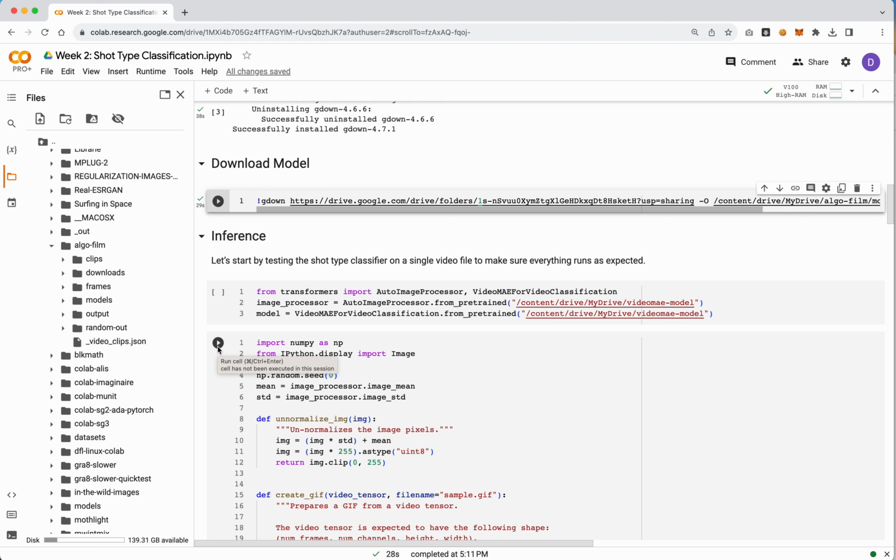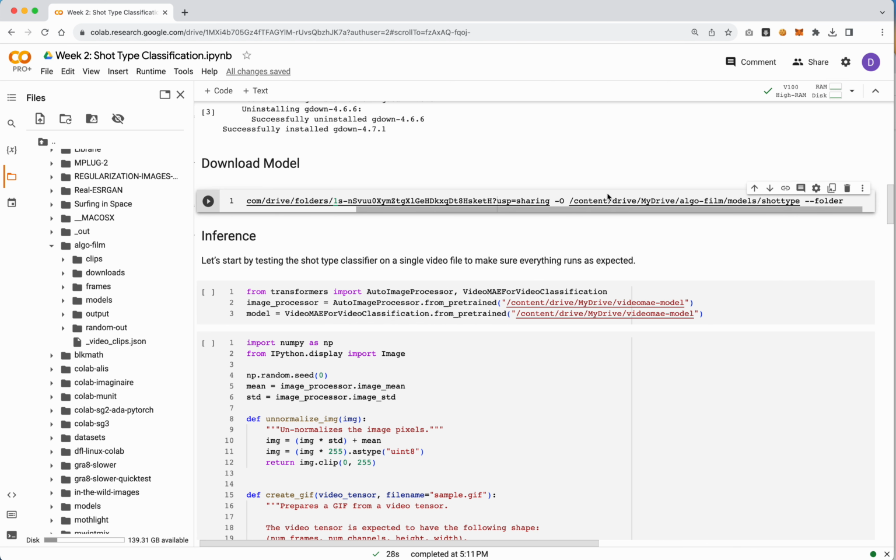Inference is actually when you use that model to test out your own data. What we're going to do is feed this model a bunch of video clips that we have, and it's going to then return what it thinks the shot type is. For that, we're going to need to actually load in our model here. So what I recommend we do is copy this path here and replace this here.